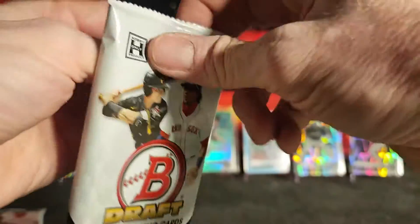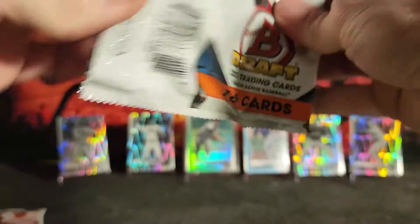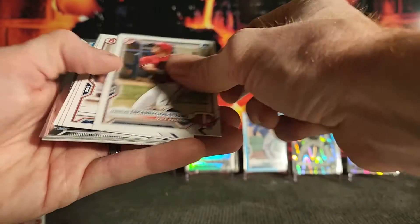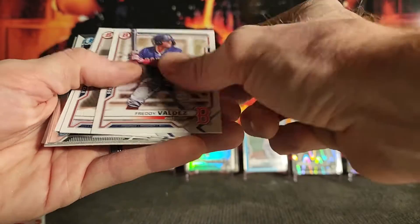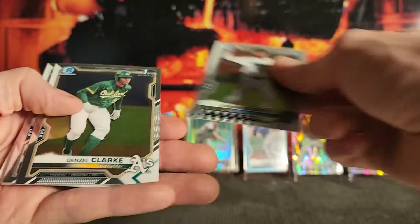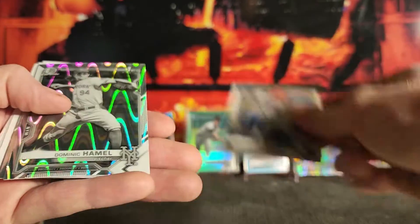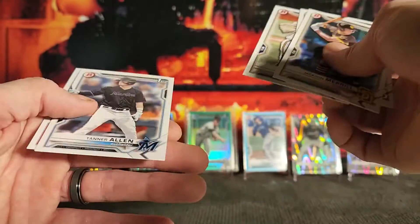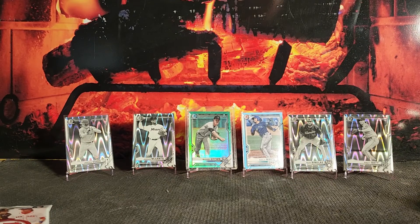Three packs left. Got one more ray wave coming. I doubt we'll see any more color, and I think we have an Invictus still coming. Drew Gray, Meyer, Encarnacion Strain, Valdez, Jake Fox, Adams, McCants first, Clark first, Adams, Dominic Hamill, ray wave, Max Meyer, Meryl, Hernandez, Smith, Allen, Lou. Not much going on in that one.